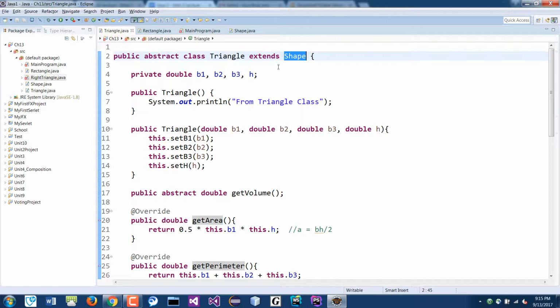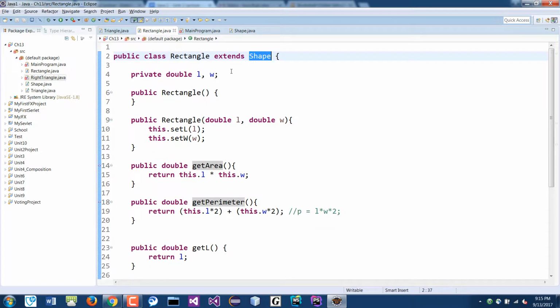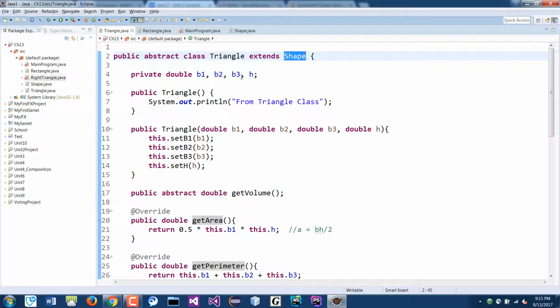I'm not sure what you mean. Yeah, like in the rectangle class, you extend shapes. So you can't just have it in rectangle. It has to be in triangle and rectangle. You mean like the shape? I'm not sure what you mean. Well, you're saying like if in triangle, it has to have getArea.